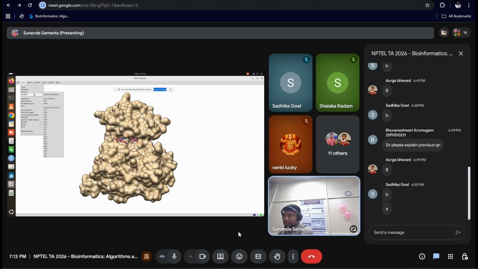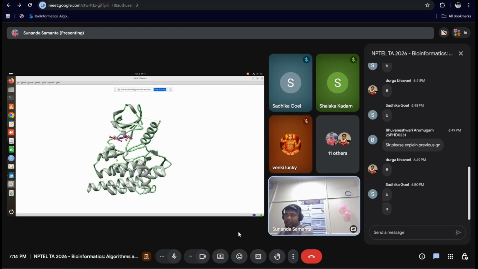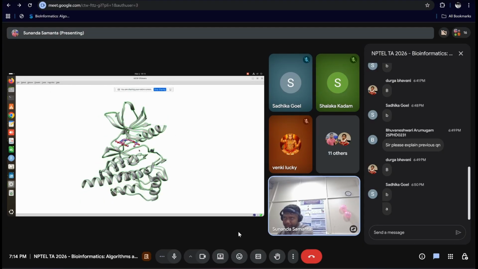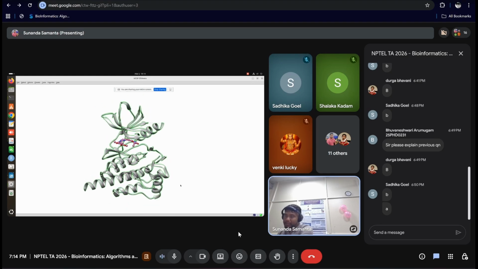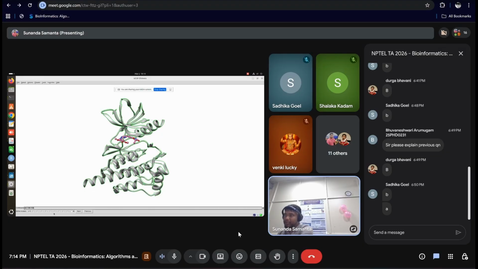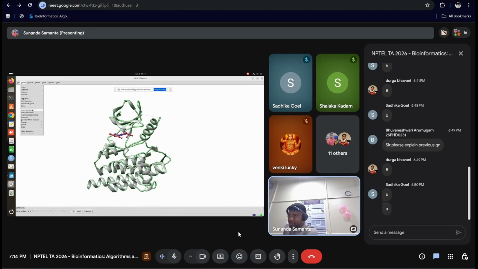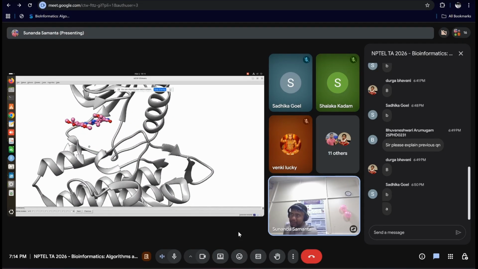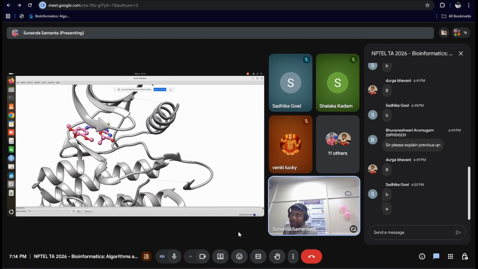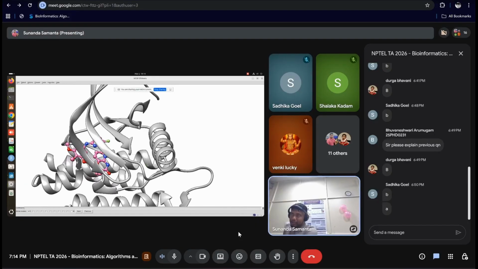So let's just hide the surface here. We go to Actions, we go to Surface, we go Hide, right? That was the original ribbon presentation. Not only that, there are other calculations that you are able to do throughout the use of Chimera. If you go to command line, there is also a command line bar. But let's say I want to calculate certain distances, right? So let's say I just clear the selection here.